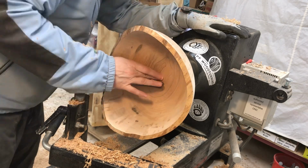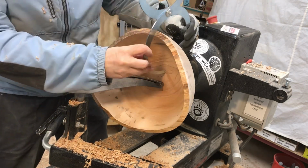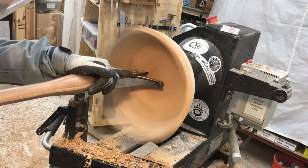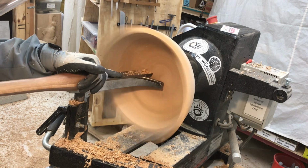I had a moment of panic there. I forgot that I used a mortise on this piece, and I was just kind of going to town, working on flattening that bottom out. Fortunately, I had a reasonable amount of material left.